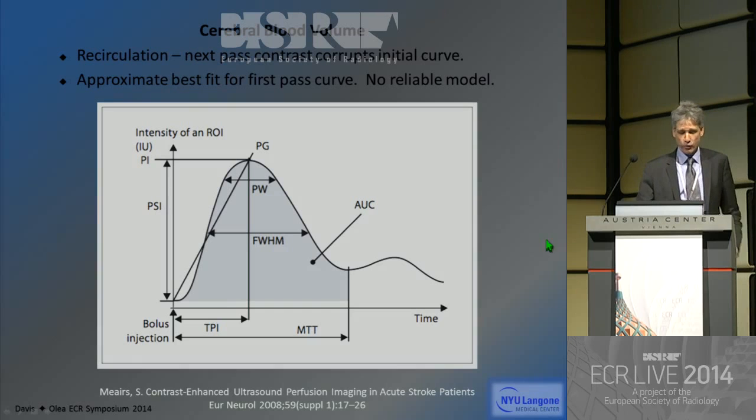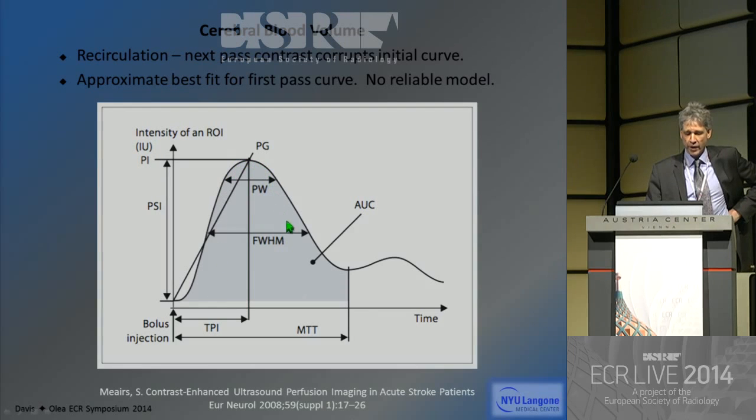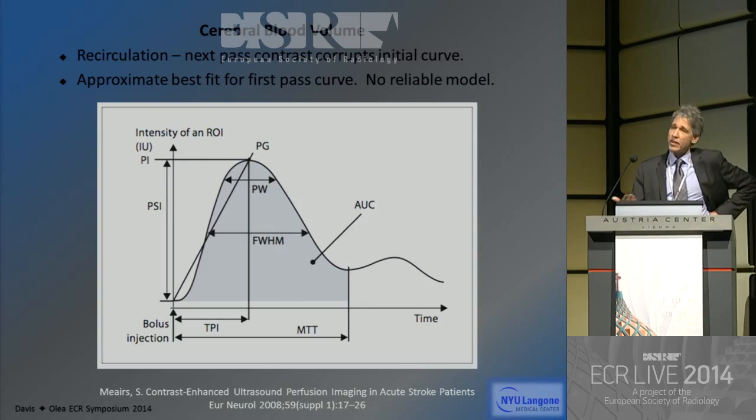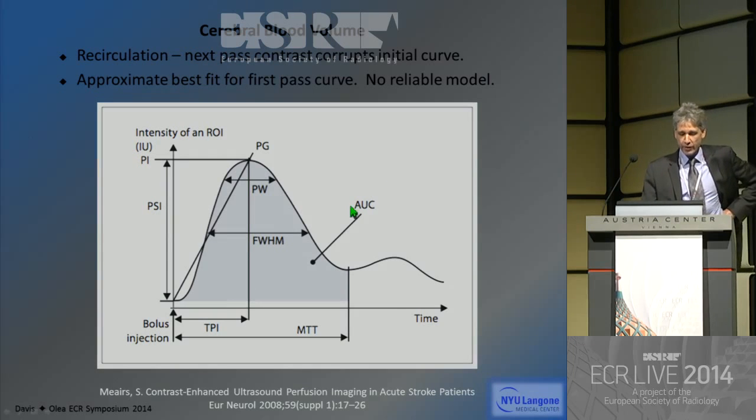So this is the concentration. This is a typical concentration curve, and we can see that as time progresses, the signal in the vessel increases, and then it decreases, and then at the end, it doesn't go back down to 0. So why is that? And that's because of reperfusion. We never get to the end of the contrast concentration curve because new blood flow is coming in and it corrupts the end of the curve. So how are you going to measure the area under the curve if you don't know where the curve ends? So what manufacturers do is they estimate the end of the curve.